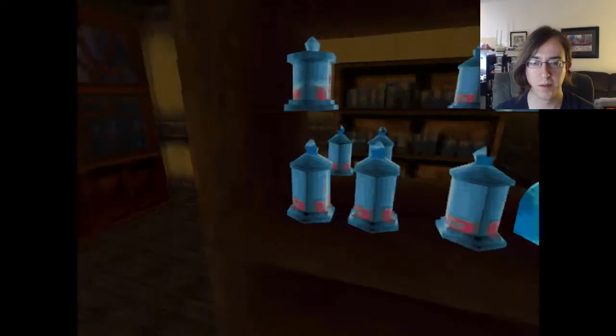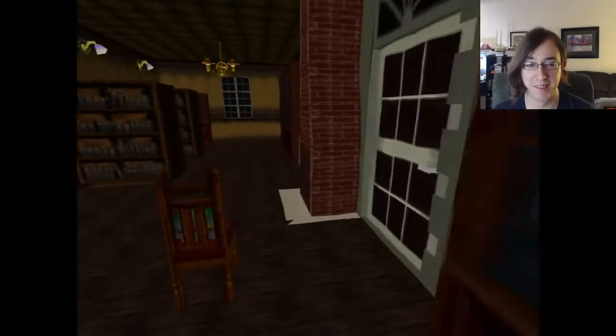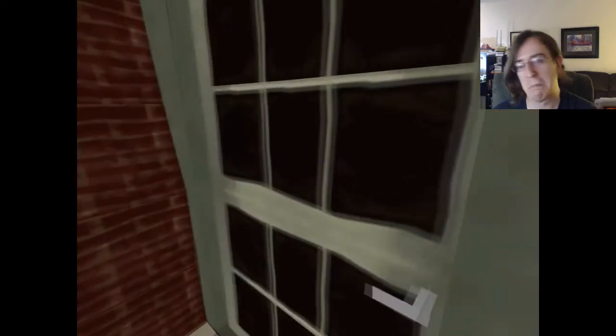Okay, so I got some holy water. That's cool. I'm glad I know how to identify holy water. This is just like a plastic bottle with a sticky note that just had the holy water written on it. I'll take it.